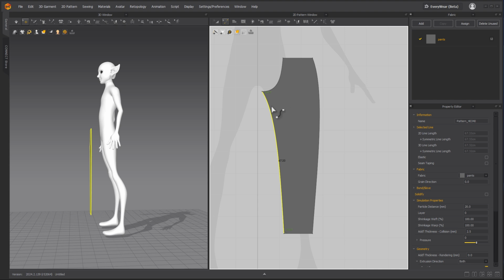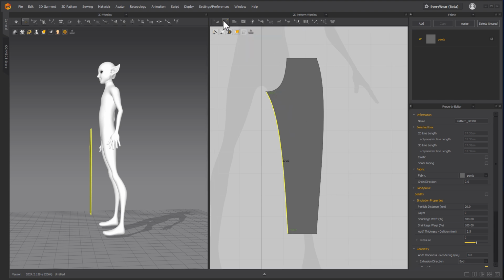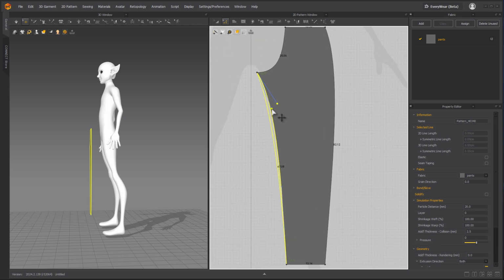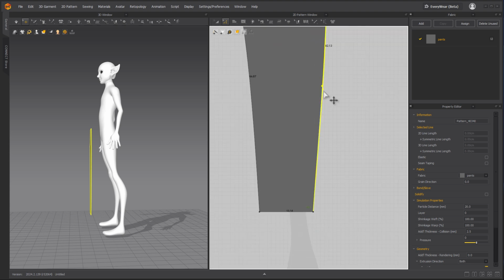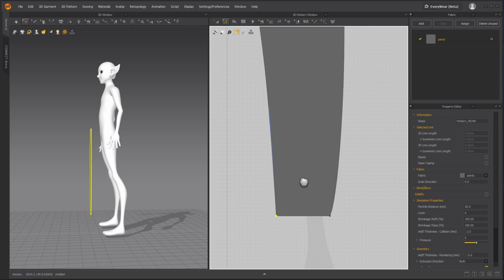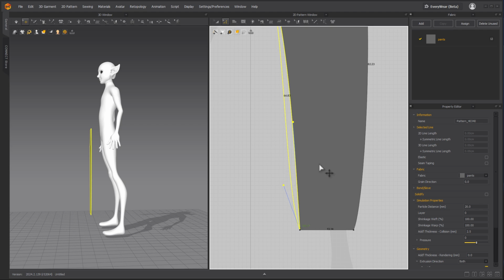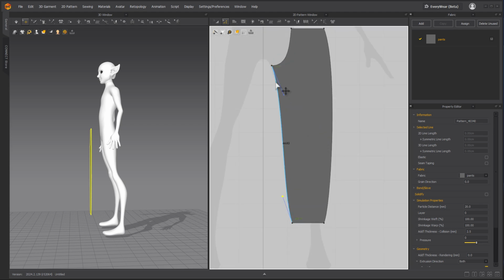Once you do this type of adjustment, we can then use the edit pattern tool and you'll get tangent lines. See these tangents? When you click on a point, you'll see the tangents around it. So we can start making adjustments. If I click here, there's our tangent there. So I can move that down over here. I click this point, you can see the tangent appears there. And the kind of shape that I want on this side will look like this. I want the pants to bunch up at the ankle. So that's why I'm making it like this.